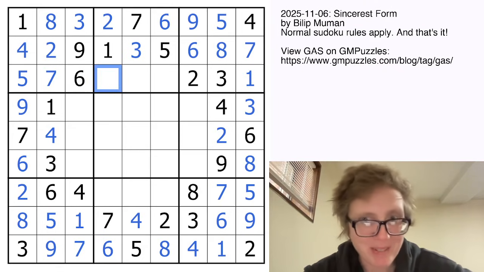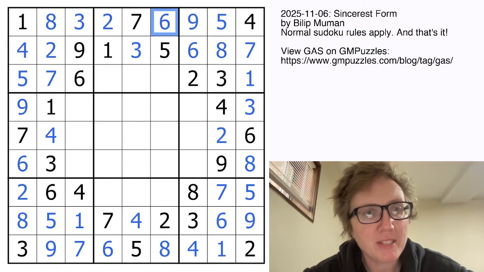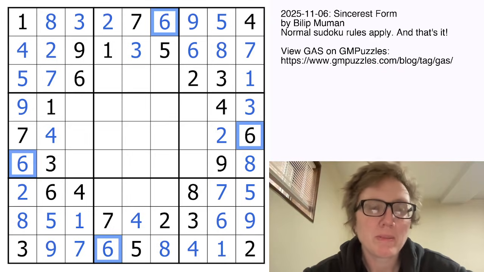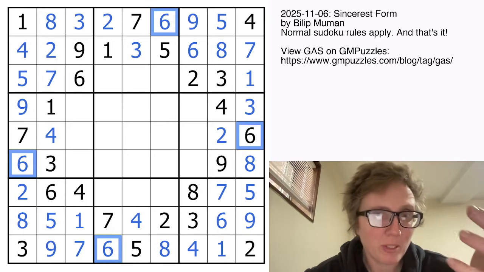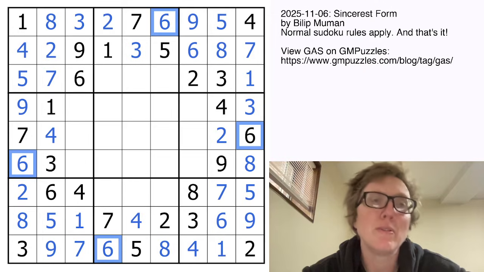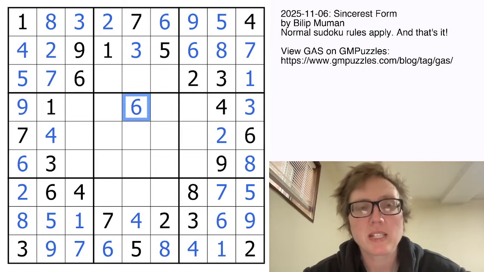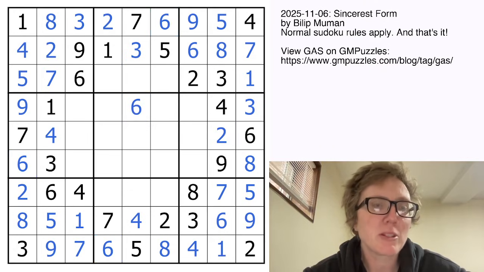Now let's turn our attention to the middle region to finish off the solve. So what I noticed is that I have 6s in all 4 of these. So I'm going to be able to place 6 in the middle region. That's what you want to look for if you find yourself in this situation: do I have any digit that appears in all 4 of those edge regions? That's the easiest way to get a digit out of it. So that will place a 6 right there because that's the only position remaining in region 5 that can possibly take a 6.